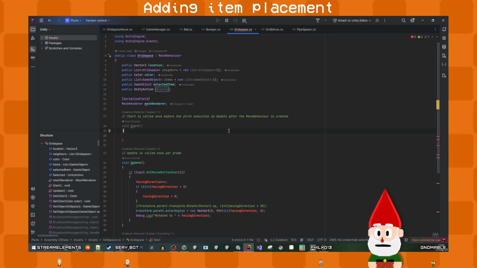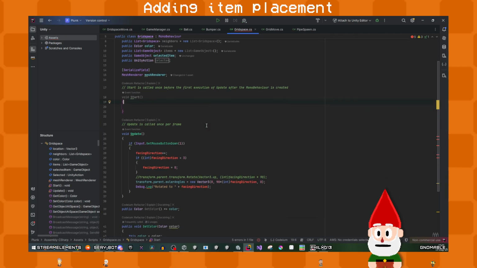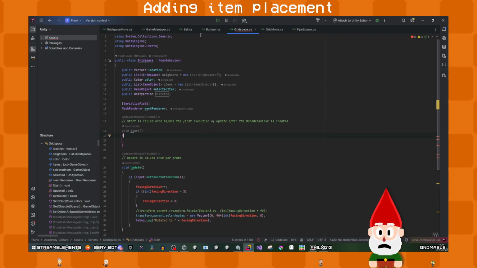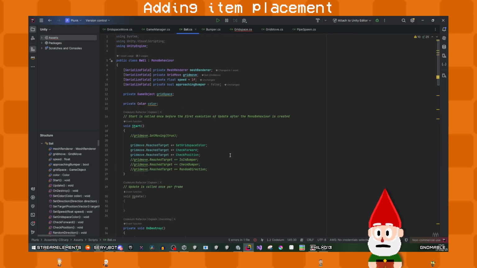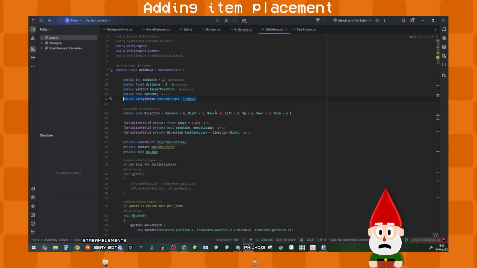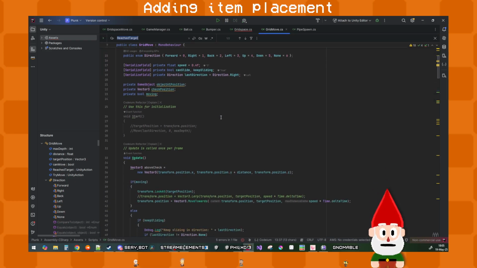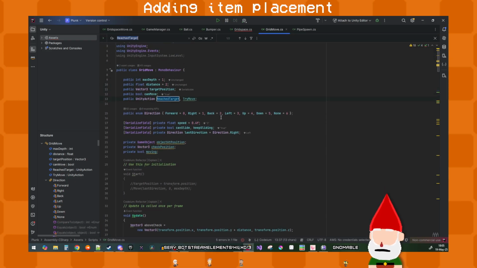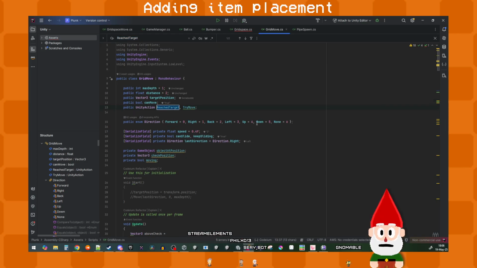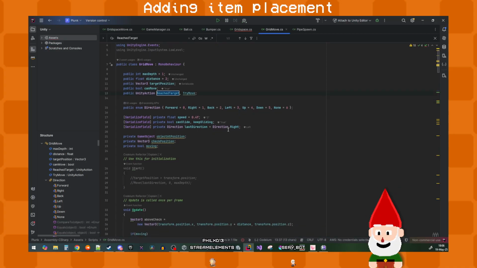Okay. And then all of the ball is, no, the grid move, all of the grid move. Oh, it's over here. I'm still used to Visual Studio.